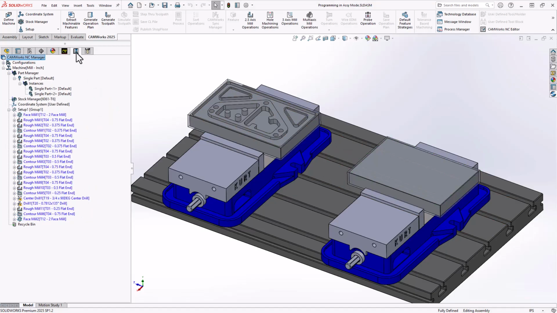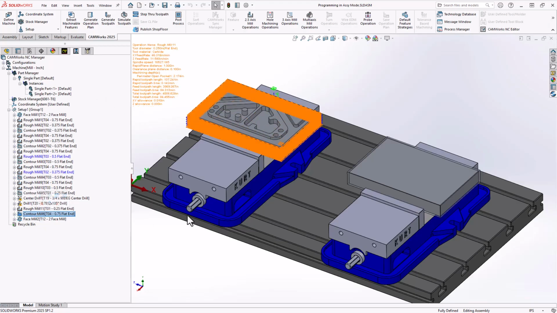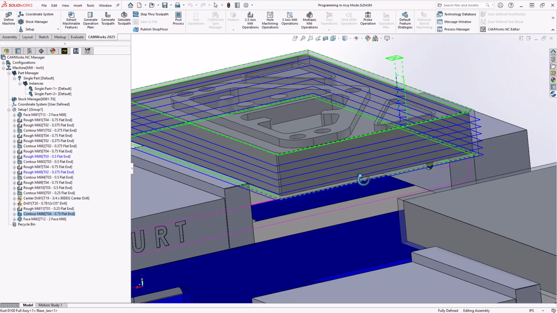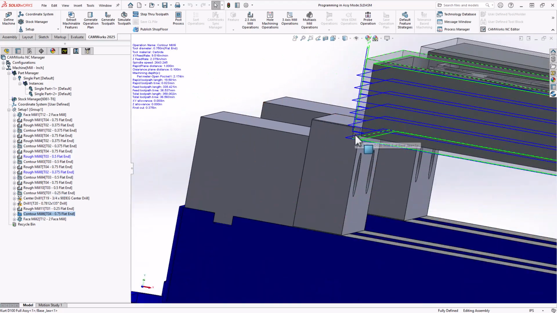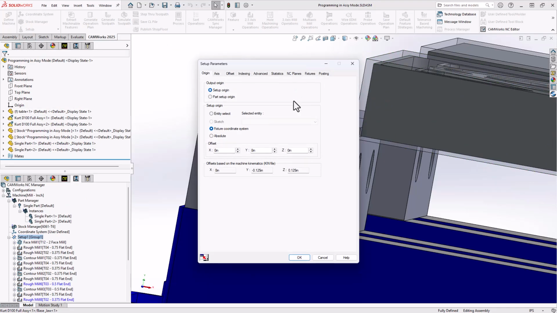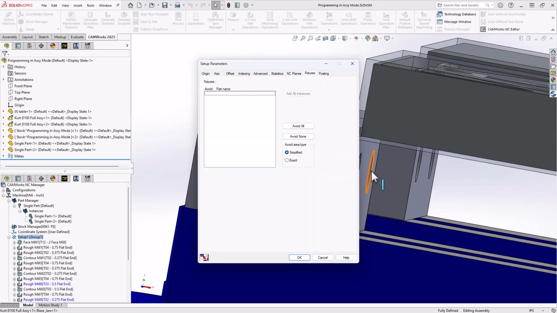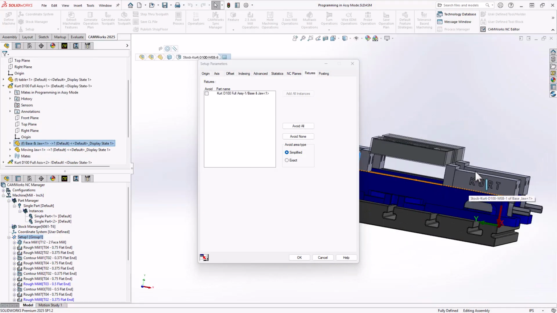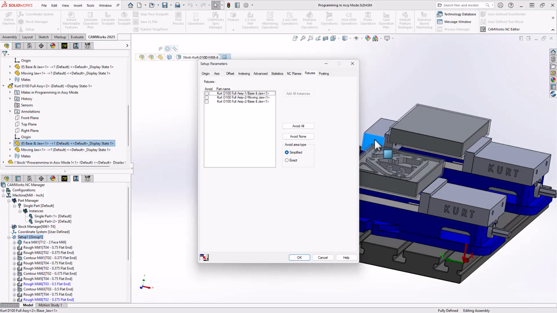Lastly, if we jump to the operations window, and if I just generate these operations, if we run some of these operations, for instance, if I run the part perimeter finishing operation on part one, this operation will gouge my vise. So what I can do in assembly mode is I can give it information as to what actual fixtures I'm using. So if I go into my setup definition fixtures, I'll tell it that basically the vise is something to gouge check against, and I'll tell it to avoid all.